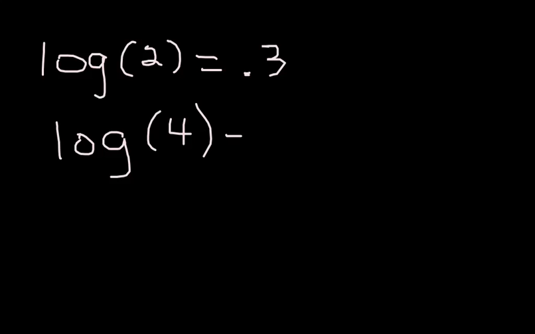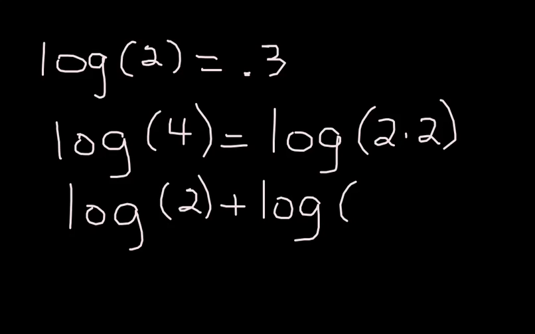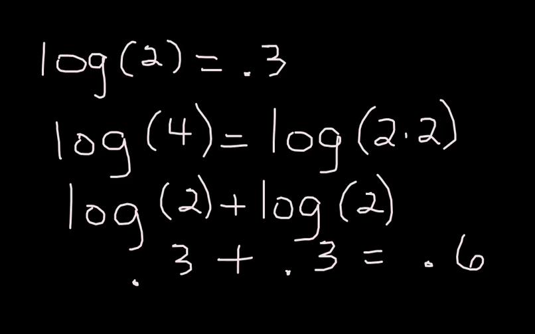Well, one thing that I know about properties is that 4 is simply the log of 2 times 2. And since I know that the log of 2 times 2 can be separated using a property into the log of 2 plus the log of 2, using the property that says multiplication inside the function becomes addition outside, that means the log of 2 is 0.3, and the log of this one is also 0.3. So the log of 2 plus the log of 2 is 0.3 and 0.3. Therefore the log of 4 must be 0.6, 0.3 plus 0.3.